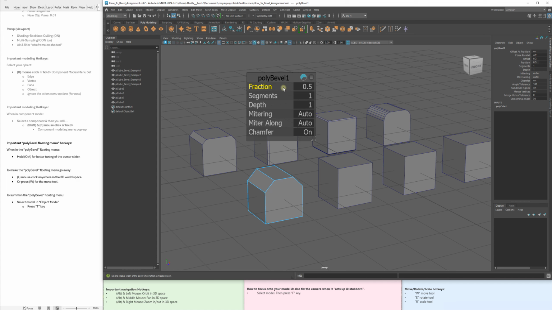Hold down Control. You see the mouse cursor. You see how when I go over this, it changes into a little slider. When I try to do that, holding down the left mouse click and dragging left or right, it moves the increments really quickly. So you have to hold Control, and you have much better fine-tuned control.